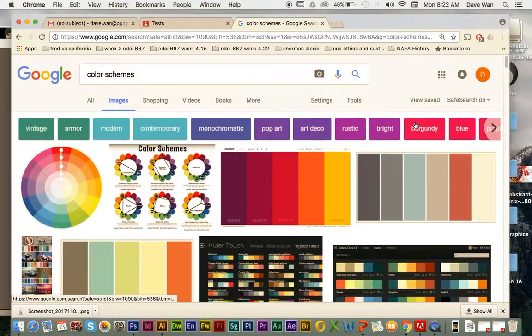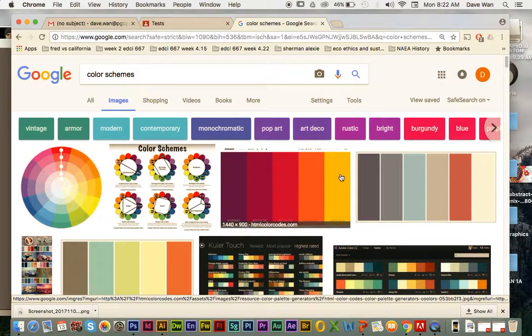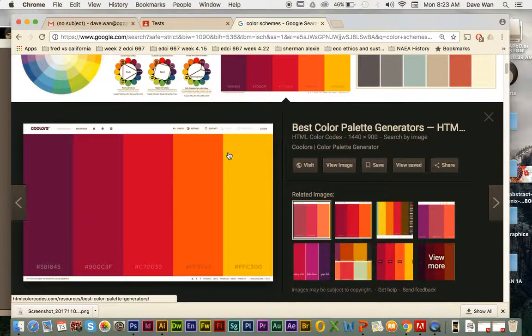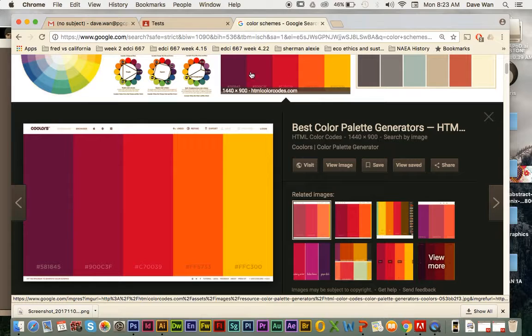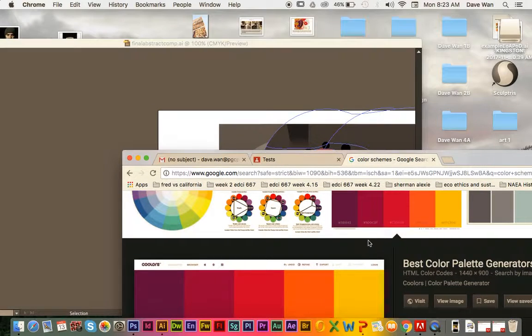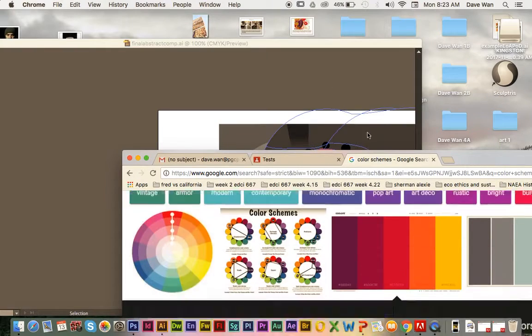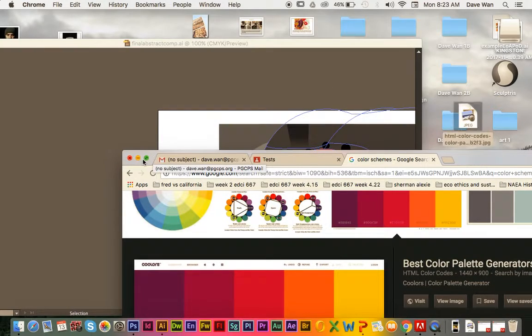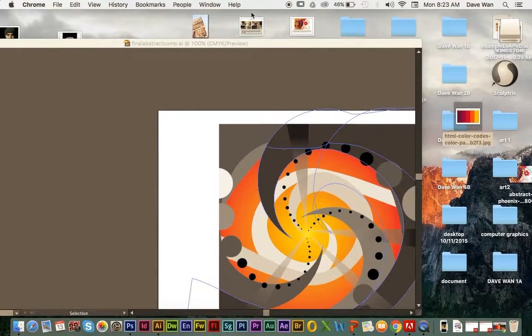So all right, let me just show you what I'm gonna do. Like the example I showed you from the one before, my completed project, I actually used this one here, and you just click on it, save it in your folder. I'm actually gonna just save it on the desktop, but don't do this because you want to make sure it's in your folder. And we're just gonna take this color scheme into Illustrator. So I'm gonna apply it onto the work that I'm doing here.